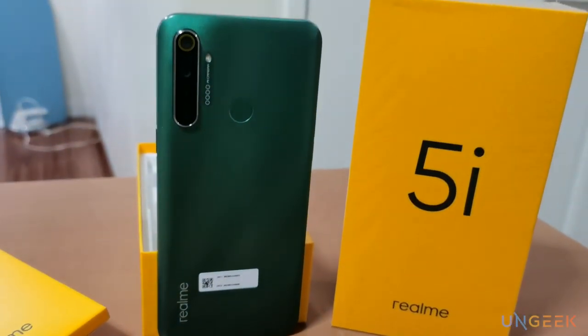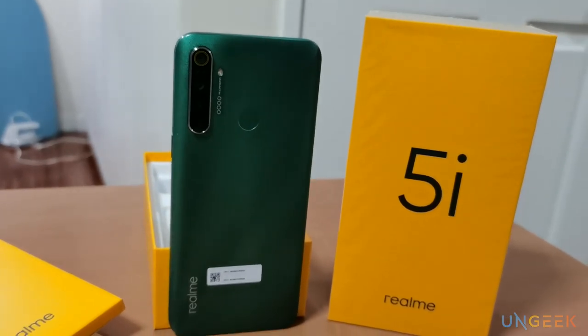So we've talked about the specs and how it's almost exactly the same as the Realme 5 but with a different front camera. So why did they decide to go for that, and why is it called the 5i? I think it's an even more budget-friendly model than the 5. A lot of people have the misconception that as long as there's a letter after the number it's more expensive — but I think the 'i' makes it a little bit budget-friendlier than the regular.